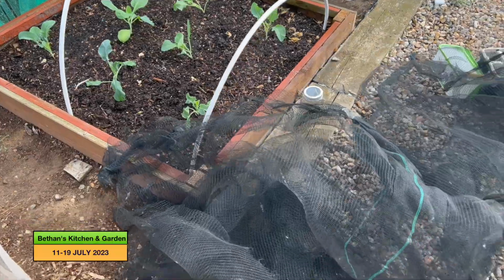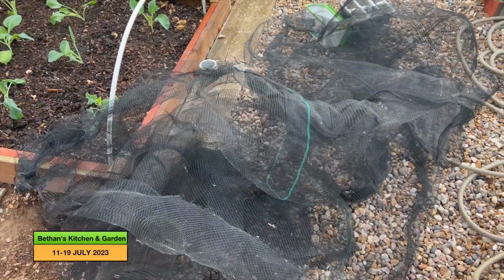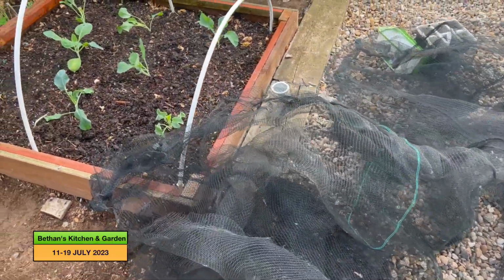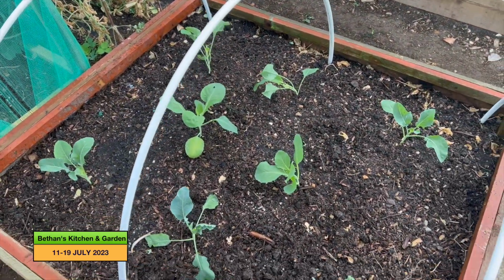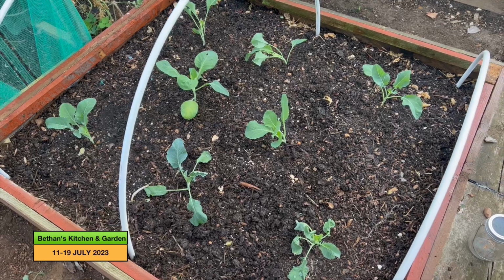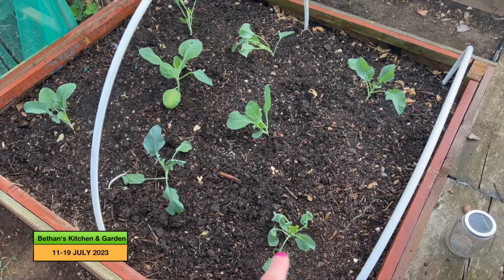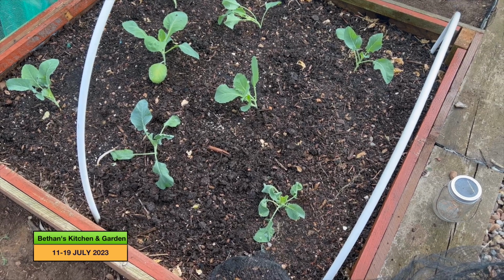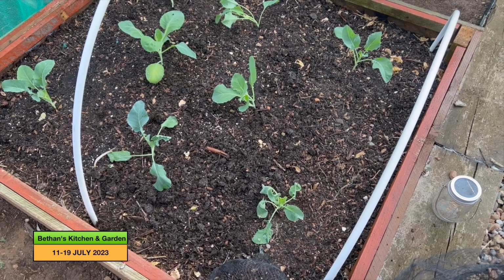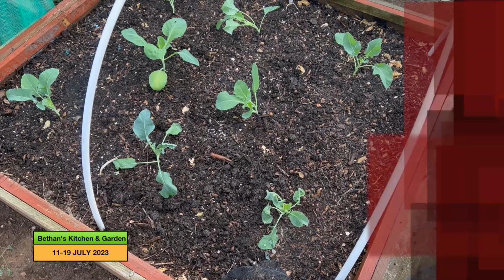I have this massive net to go over them, so I thought I'd show you what it's looking like before I put the net on, because sometimes it's a bit difficult to see through the netting, isn't it? So they look like strong, healthy plants, apart from this one here, but maybe it just needs a water because it was quite dry when I put it in. I have given it a water, so hopefully it'll bounce back now.